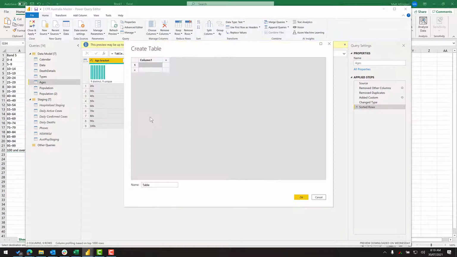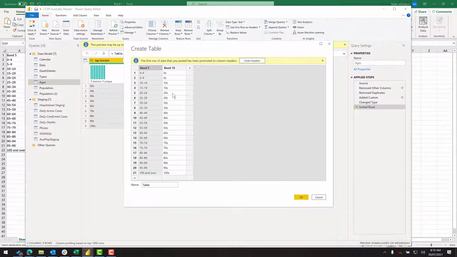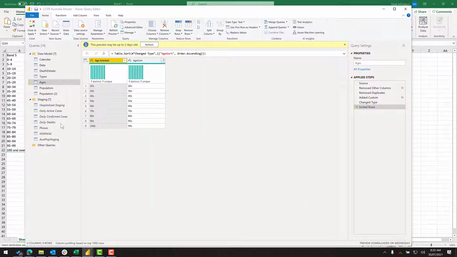Now, the reason I'm doing this is that I want this to be a standalone report. I don't want to have any links to Excel files. And so rather than managing a master Excel file of master data, I'm just going to cut and paste it here so that it's totally encapsulated. So this is going to be my bridging table. I'll call it my age bridge. And I'll click OK, and I'll show you what I'm going to do with that in a moment.